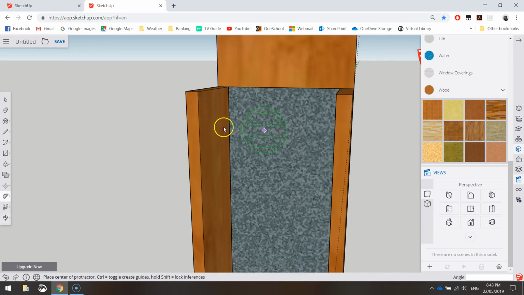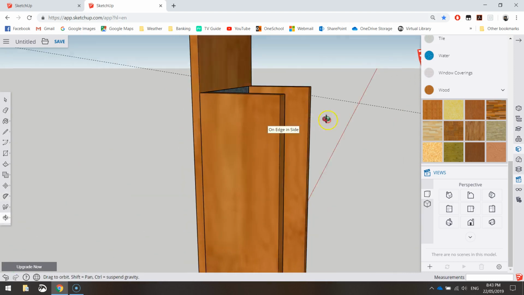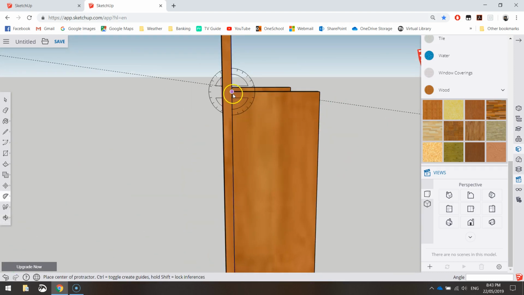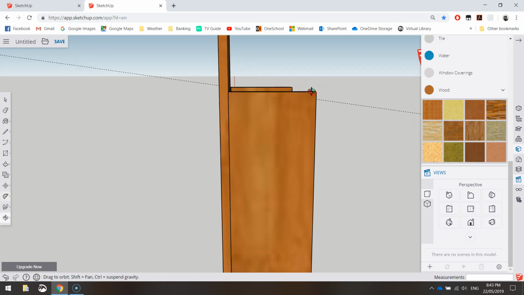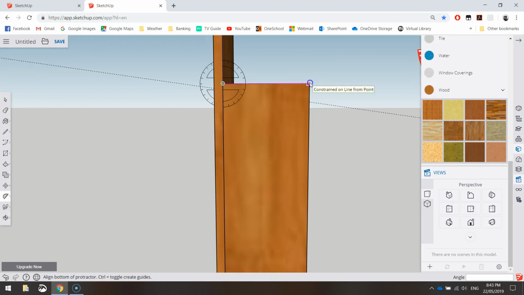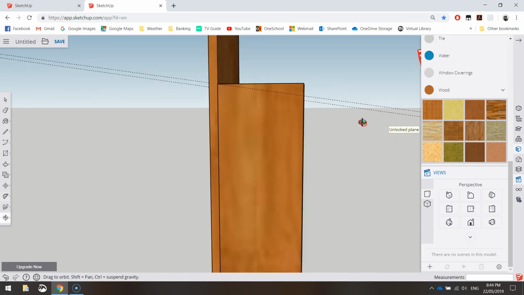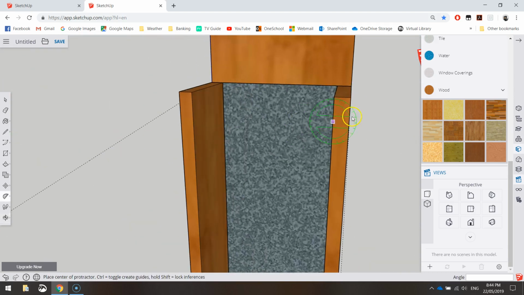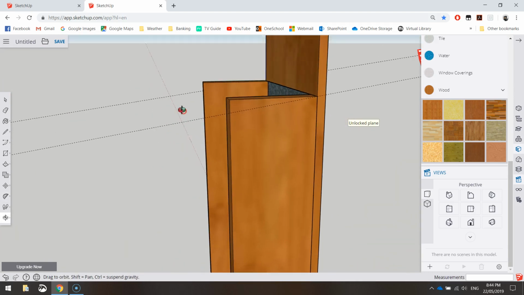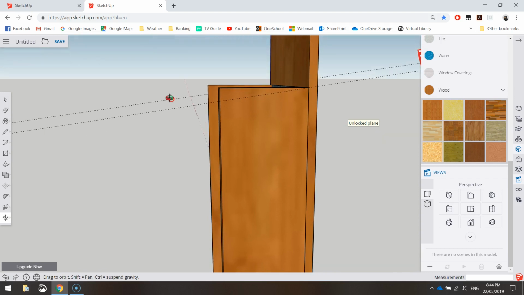Okay, go and do that on the other side as well over here. So click on this section where the side and the back wall meet, click on the end, and angle down, type in 8, press enter. You've now got two angles, dashed lines there, they're just guides, coming down at 8 degrees.